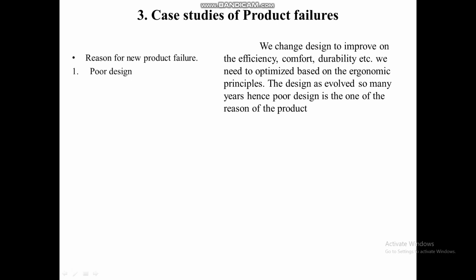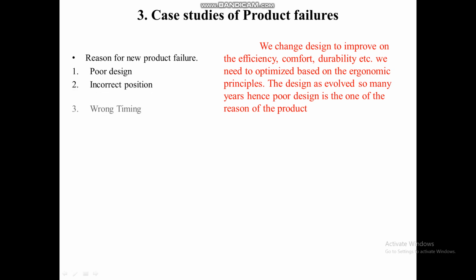The reasons for new product failure. There are 8 reasons. First one, poor design. We change the design to improve the efficiency, comfort, and durability of a product. We need to optimize based on ergonomic principles. The design has evolved over so many years, hence poor design is one of the reasons for product failure.